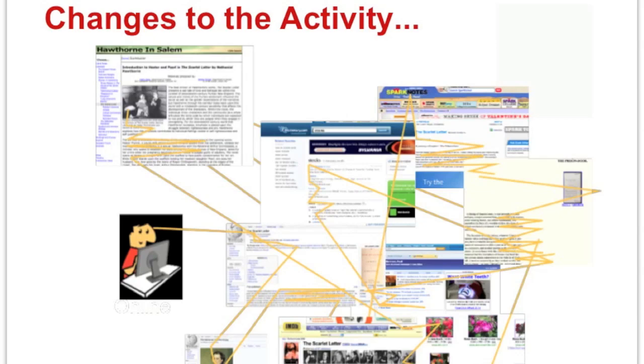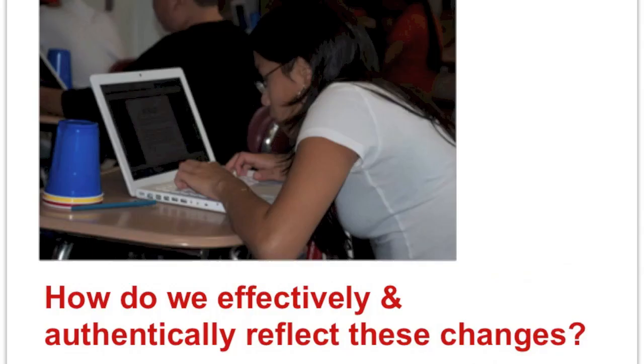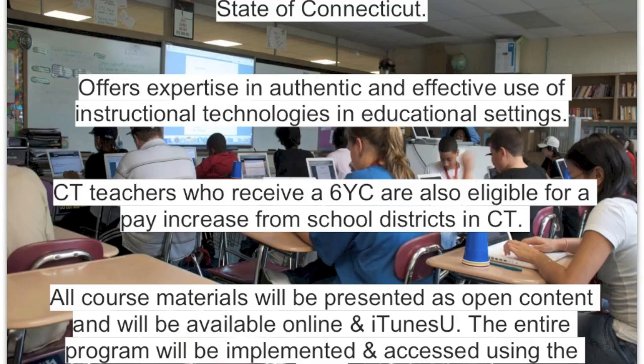This is what's happening: our students are jumping into text and working all around to construct meaning from all these sources of text. How are you preparing your kids for this reality? How are you preparing kids for what they're experiencing now? And it's even more complicated because we are trying to figure out what we feel about it and deal with it.